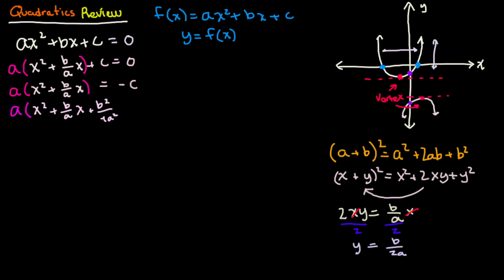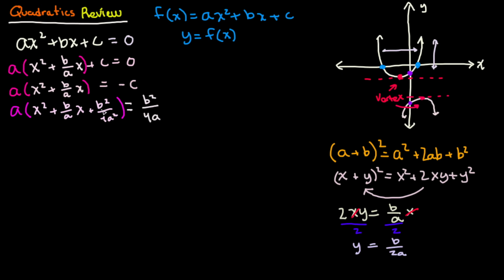Now we can't just go adding terms randomly, so we have to actually add the same result on the other side in order to keep the equality that we have. The way we'll do that is we realize we took out the a from this b squared over 4a squared. So what this actually is when we bring it to the other side is b squared over 4a.